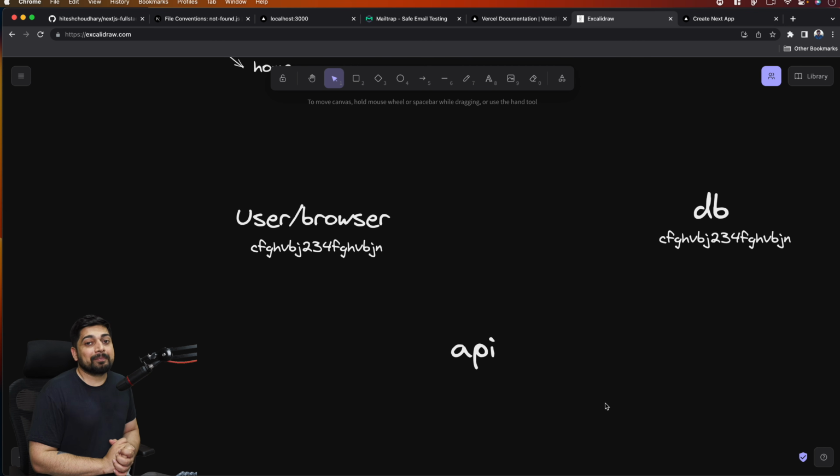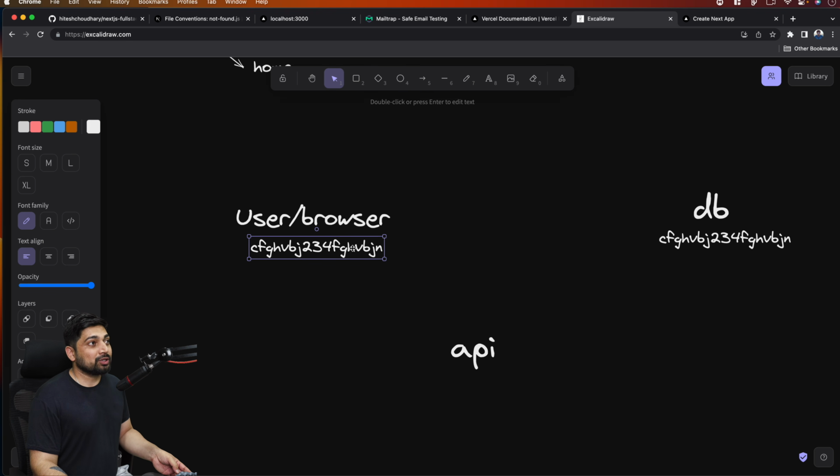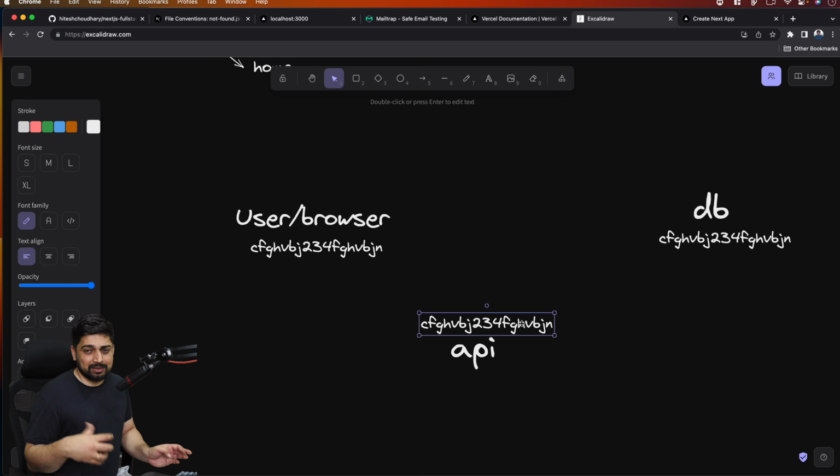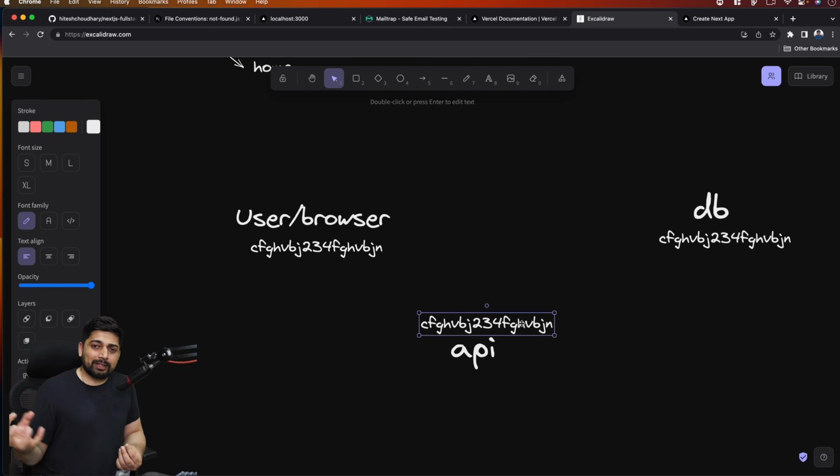Now, what next? Once somebody actually verifies that, this token comes back to you. How it comes back, we'll study in this lecture. But this might come up in a URL. You can extract it from a URL. We know how to do it. It might come up in a request body as well. That's okay. We can also handle that part. But the whole idea is this token actually comes back to you.